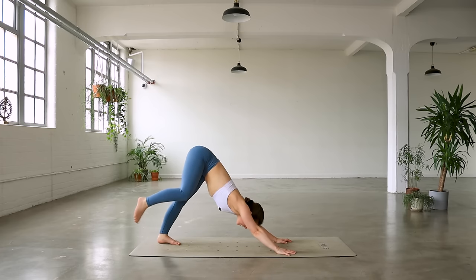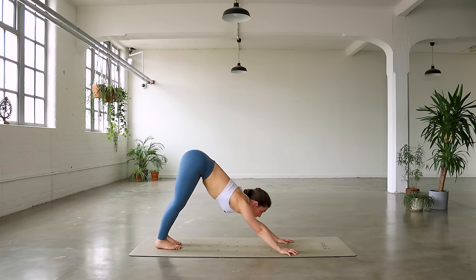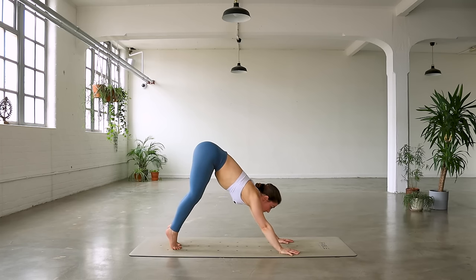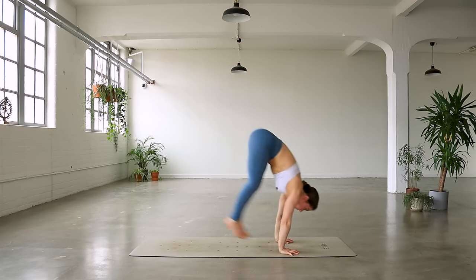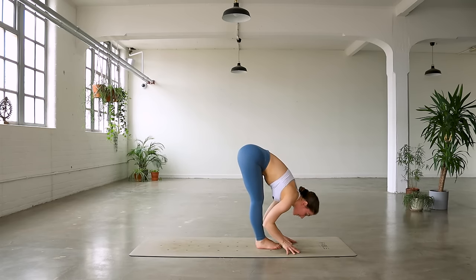Taking five steady breaths in downward dog. Looking to the top of your mat. With an inhale, jump the feet forwards. Coming into forward fold. Exhale here.